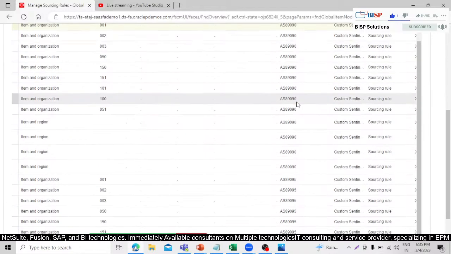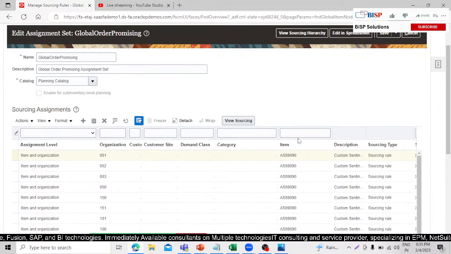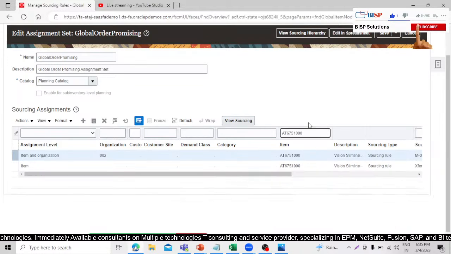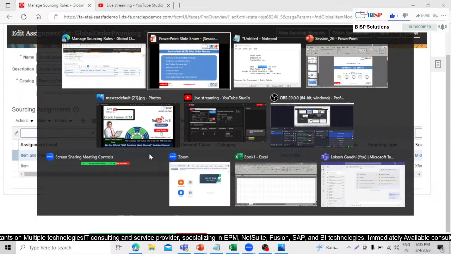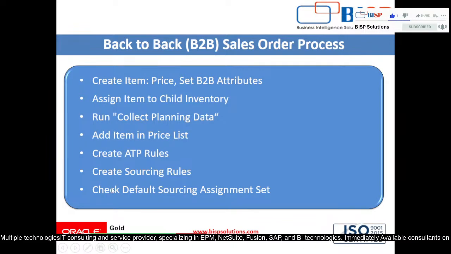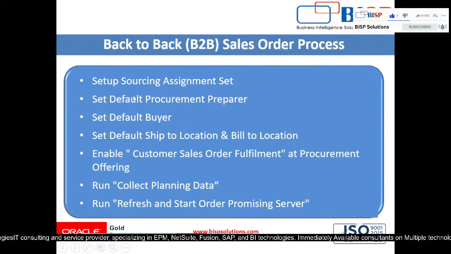We have the item, so you can search by the item, search it out. Yes, we have already set at the item and the item organization level, right? So this is our set assignment, and we have the default assignment set, right? So we have checked the default sourcing assignment set, and the sourcing assignment set we have already seen.